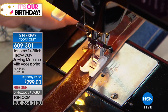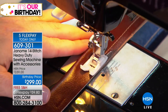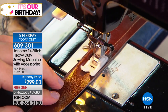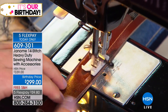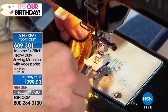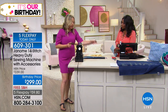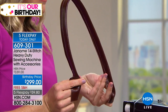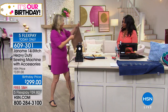Do you see what I'm sewing here? Is that leather? It is genuine leather — I cut this from a hide. I'm using the UltraGlide foot that comes with the machine. Look at that — it's so smooth, so simple. This is going to be the handle of a leather tote bag. I'm going to make the entire bag right here on air. So there's the handle — I've gone through a double layer of leather.